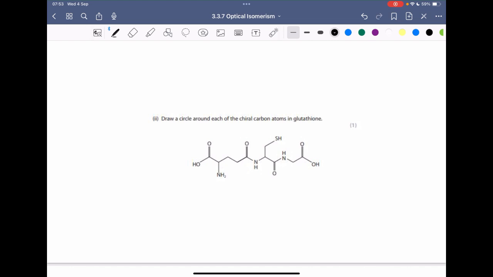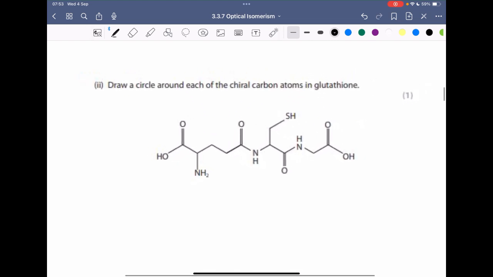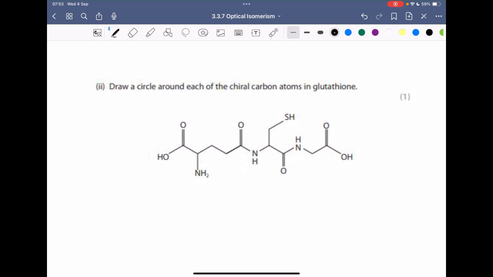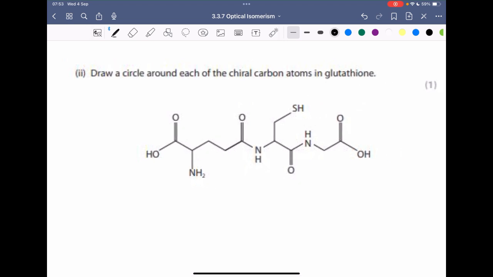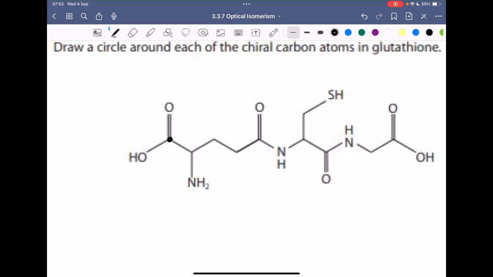This is a harder type of question. Okay, so pause the video and have a go at it yourself. Okay, so as we know, we're looking for carbon atoms with 4 different groups attached to it, okay? So the way I would go about this first is identify the carbon atoms, okay? So we just notice these little corners here. Okay, and then the next thing we're looking for are ones with 4 different groups, okay? But we know that not all the groups are drawn because in the skeletal formula the hydrogen groups aren't drawn, okay? So I think it'd be easier if we draw all the hydrogen groups.